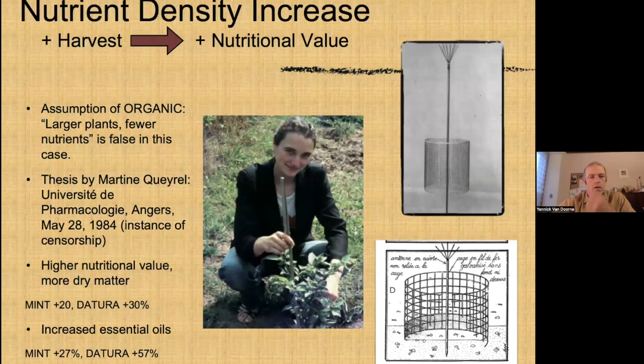That's a very interesting knowledge or discovery from Martine Carrel. She was one of the first doing a science experiment after World War II about electroculture. And she was studying pharmacology, and she defended her thesis on 28 May. So it's also my birthday by coincidence. Very nice. And it's like a little sign of the universe for me.